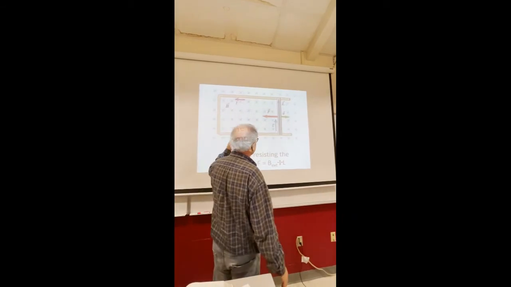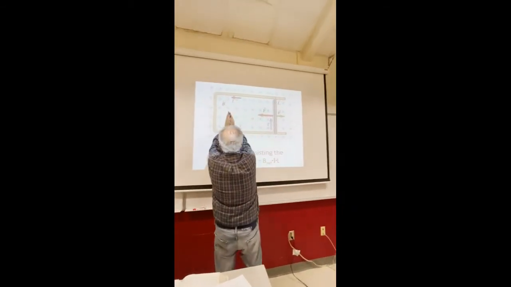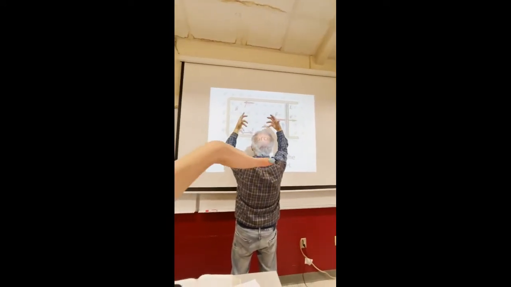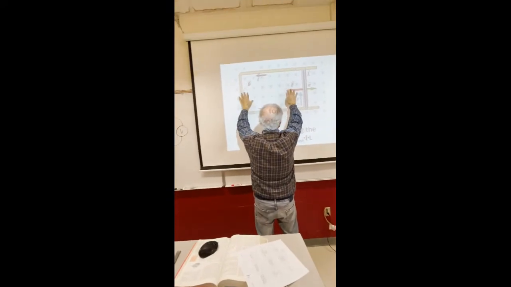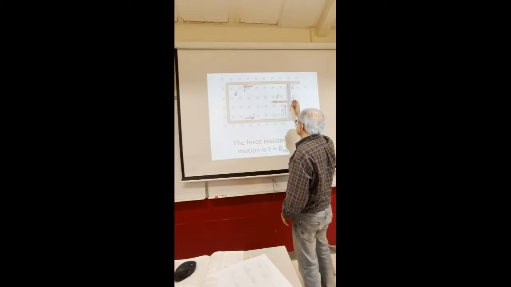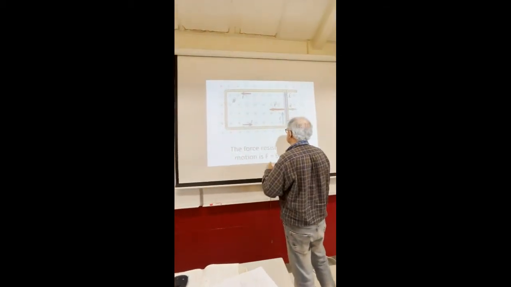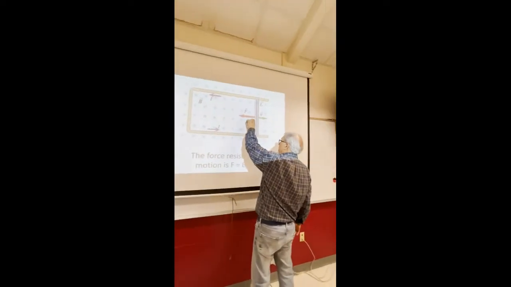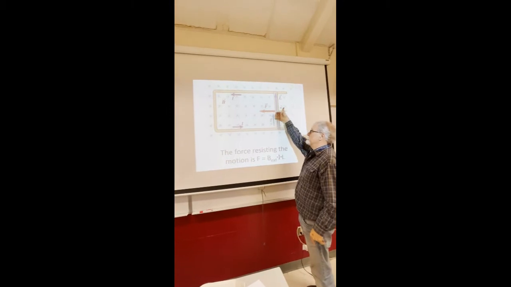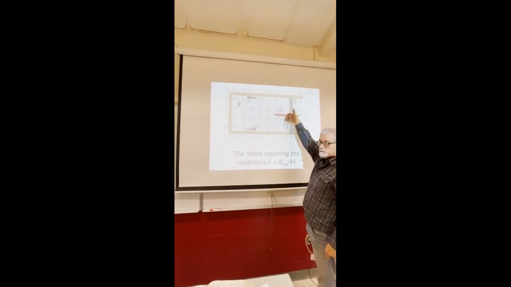So if you're moving in this direction, the area is increasing, so you're getting more and more magnetic field on the inside. It's going to induce a current that's going to try to stop that, so it's going to decrease it. Instead of the external field being this way, it wants to make a field this way. Okay, that makes sense. So that's the direction of the current.